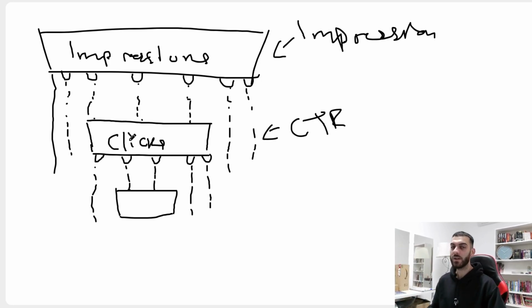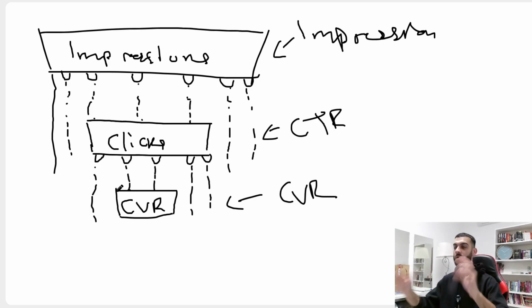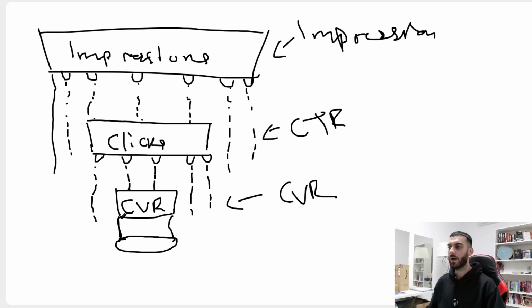Now, once you collect the clicks, you need to turn these clicks into conversions. So this is your conversion rate, the little bucket. Now, there's something special about the conversion rate bucket, because the conversion rate bucket has little strings underneath, and it has a little plate here, and this also drips down water. All the water that drips on the plate is the amount of money that you make. So the more water you can collect in your conversion rate bucket, the more money you make. That's the simplest way of explaining the overall business.